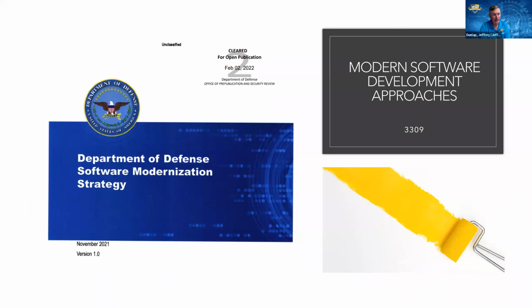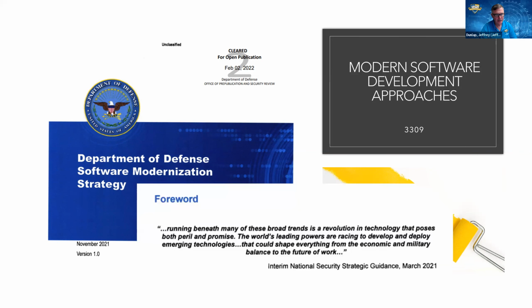This is break time, and we'll move into the DoD Department of Defense software modernization strategy. This is where I got a lot of these points from. So this document is really a document that I reference a lot. This is a November 2021 document from the DoD, and it does give us a little bit of guidance of what it is we're supposed to be accomplishing in there. There's some underlying principles that sort of set this up. March 2021, basically saying there's a revolution in technology that's happening, and it provides both promise to the DoD if we can embrace it.